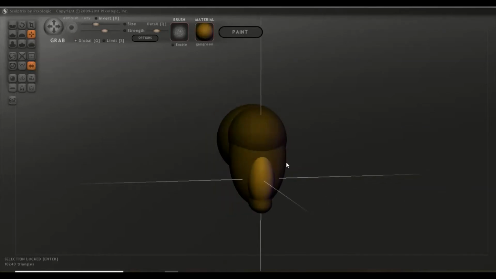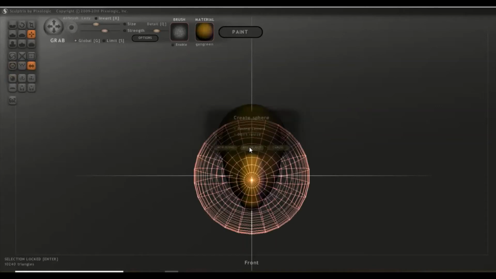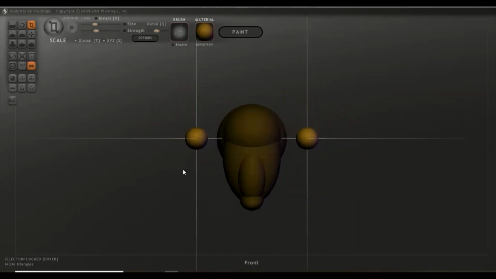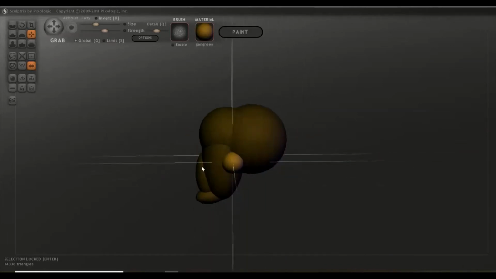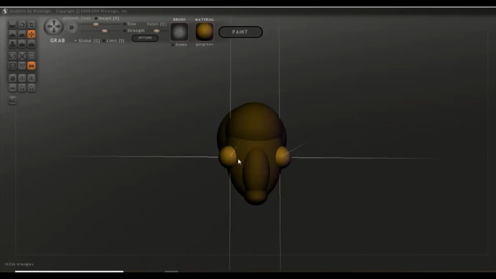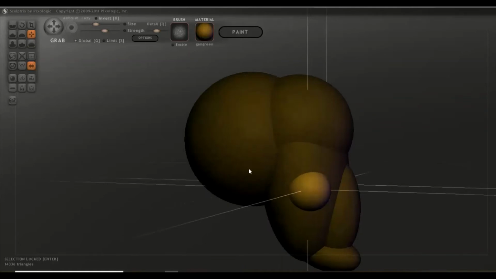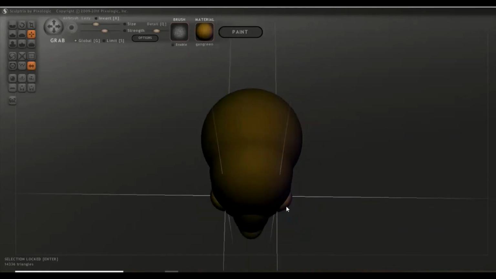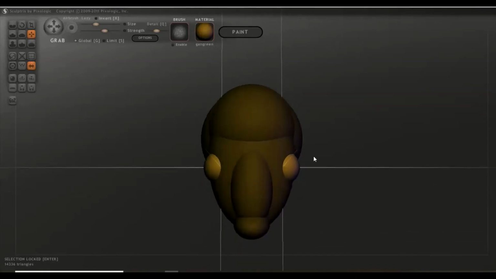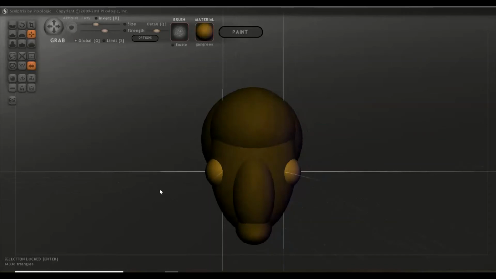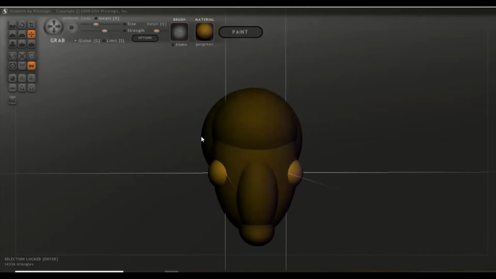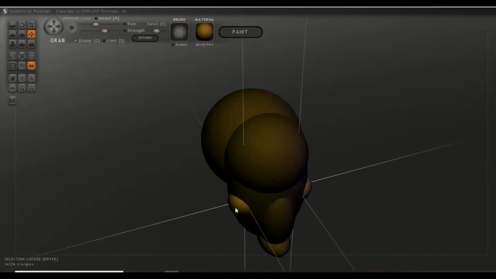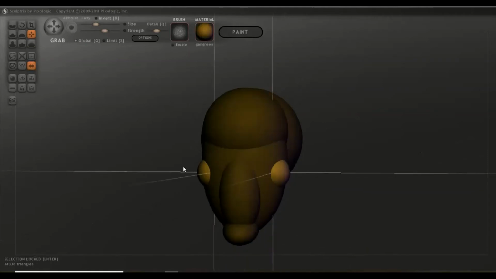How about if we add a couple spheres for the cheekbones? Scale, both global and XYZ. Bring your mouse down. I'm going to press lock, enter. I guess it already was on. All right, so we're going to add the arches right here. We won't want them to be as wide as the back of the skull. We could always make that bigger, but these won't be coming out. The cheekbone here is not the widest part. The widest part is behind that area. We're going to make that right now.